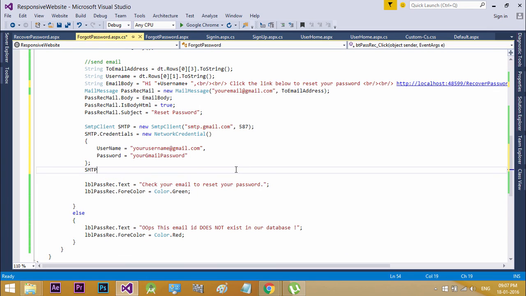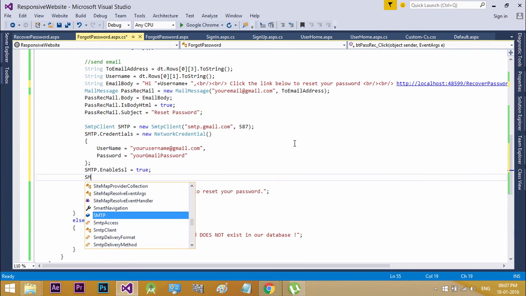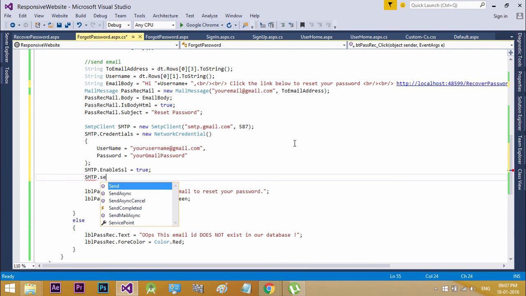Enable SSL. Pass the mail message object in the send function.